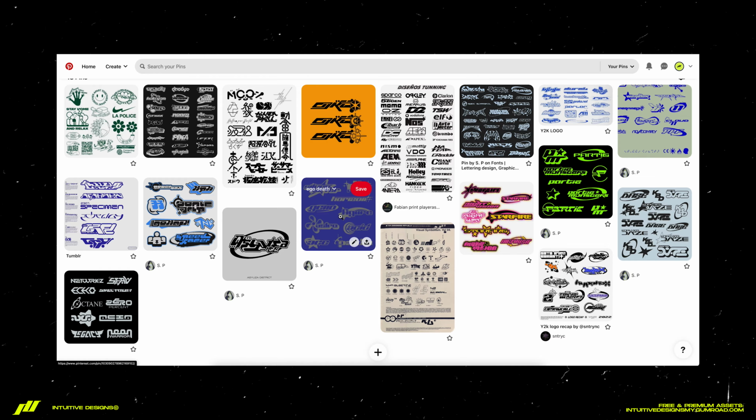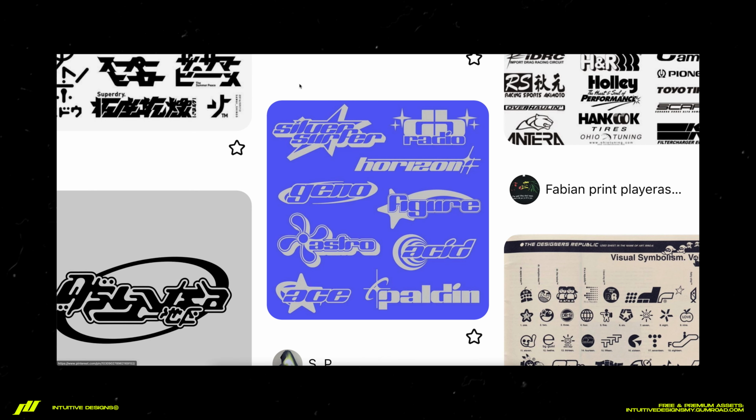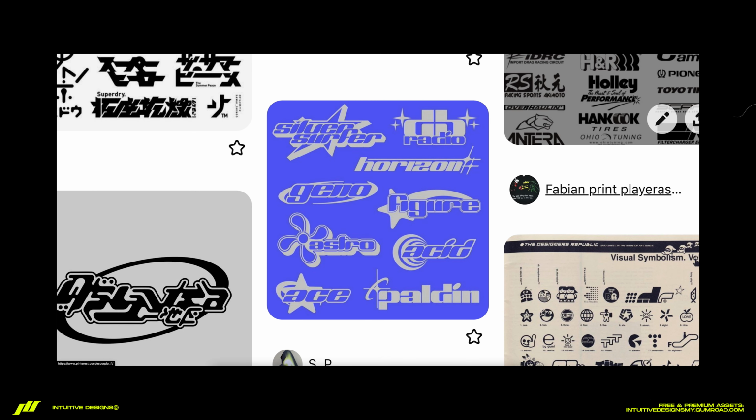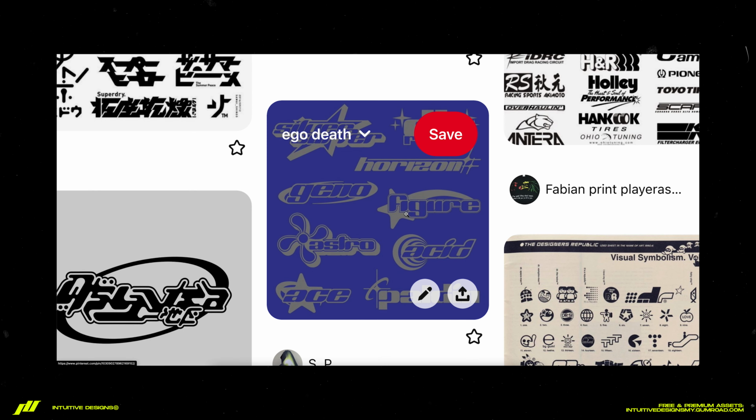So guys, this is a mood board for the logo. Not much is going on really, just some common Y2K logo style, but I do want to keep it as simple as possible because the design direction that I have in mind right now is more like a fusion of Y2K and modern asset. So I don't want either of these elements to clash with one another. So I'll restrain myself from doing too much with the logo.